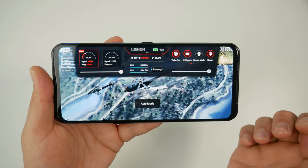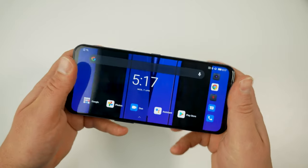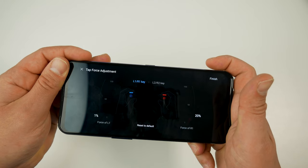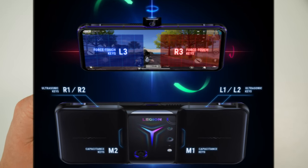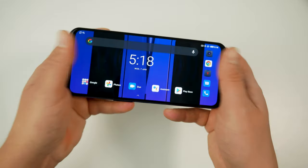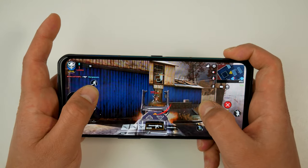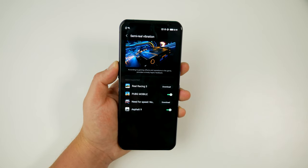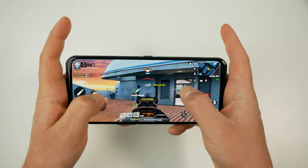The octa trigger system gives us eight new buttons. We've got L1 and R1 capacitive touchscreen top shoulder buttons normally used for aiming and firing, with adjustable force sensitivity. L2 and R2 are located slightly behind those, and the haptic feedback really makes these feel like actual buttons. The Legion has dual haptics with a vibration motor in the bottom-left and bottom-right corners. L1 and R1 are very easy to press, though L2 and R2 are a little bit harder to use, but it gets easier the more you play.